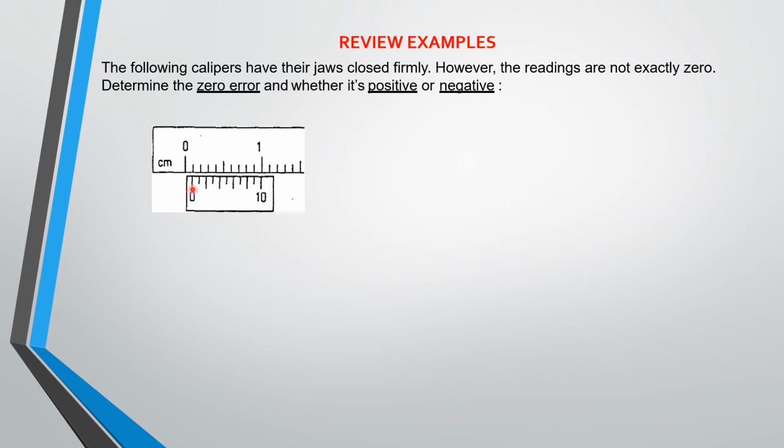When the zero on the Vernier scale is to the left of the zero on the main scale, then your zero error will be negative. But if it's to the right, your zero error will be positive. So basically, like what we have here now, this zero error is positive. Now, how do you read it?